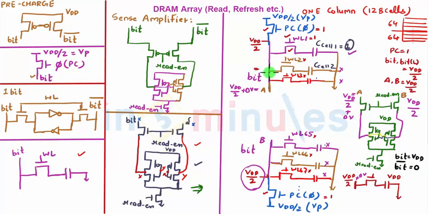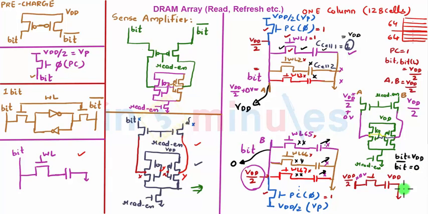That means this point has now gone to VDD and this has gone to 0. Remember, all these other word lines are still off, so no changes are happening on their capacitors. No value is being written or read. Here, only this is on, because this transistor is still on since the word line is high and bit goes to VDD. That means this VDD will now be written on C cell 1, and C cell 1 goes back to VDD. See, understand, a very interesting phenomenon has just happened.